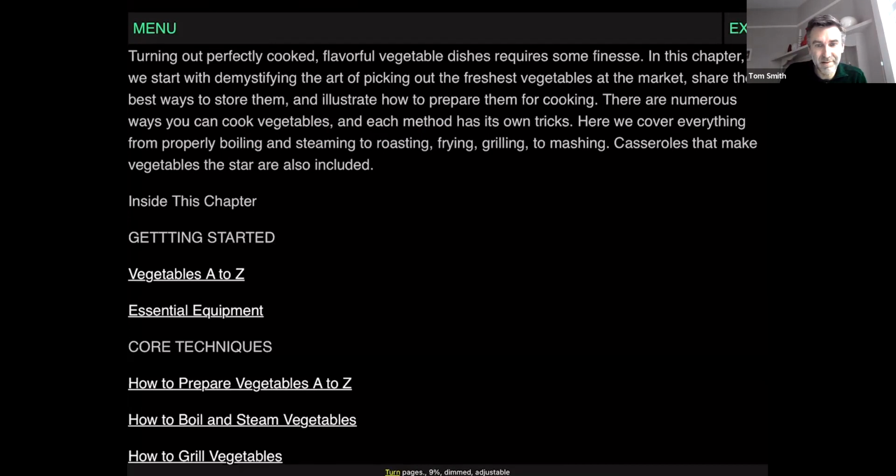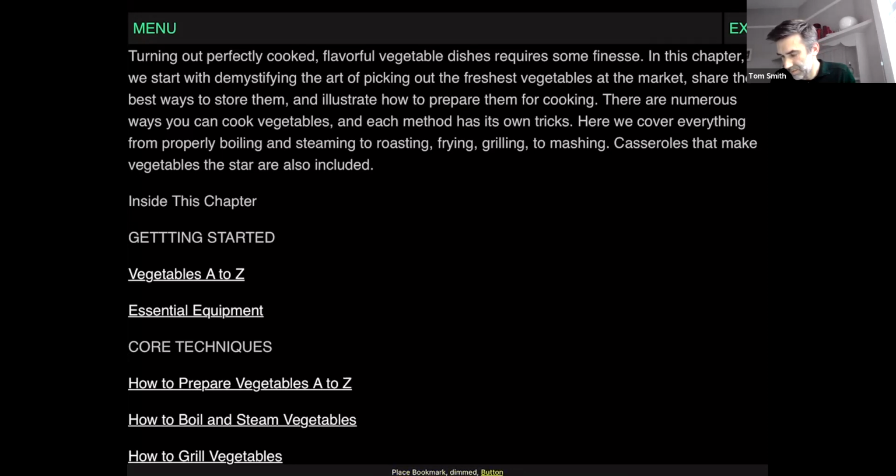Turn pages. 9%. Dimmed. Adjustable. Yeah, all right. Place bookmark. Place bookmark.